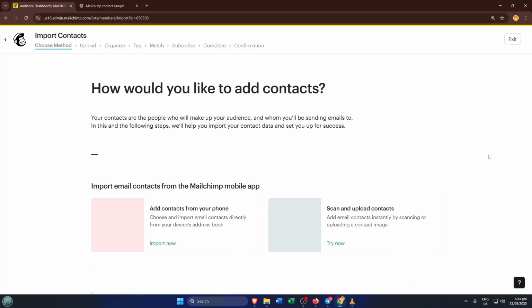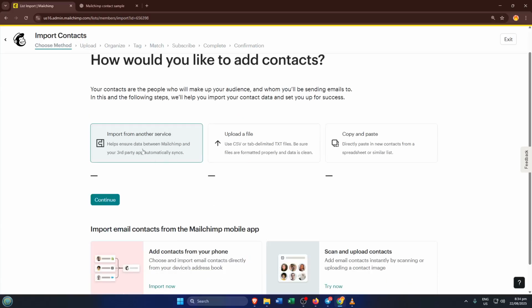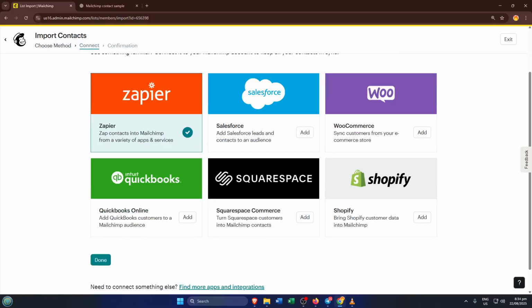Now select Import Contacts. This is where the magic happens. You're about to add a whole batch of email addresses at once, instead of typing them one by one. Perfect if you've collected addresses from another service or exported a spreadsheet. On the Import Contacts page, Mailchimp gives you a few different ways to bring in your contacts. For example, if you already use another service like Google Contacts, Salesforce, or perhaps even a built-in integration, you can select one of those services here.